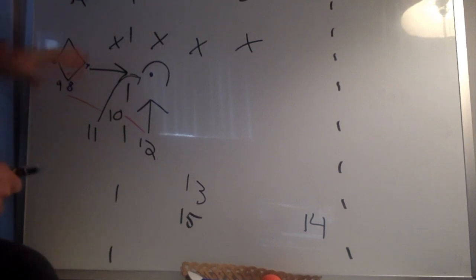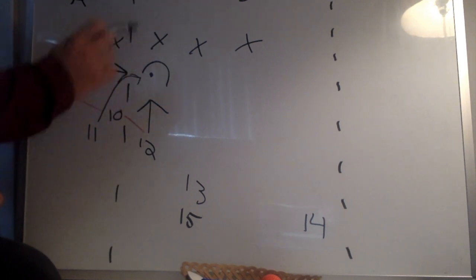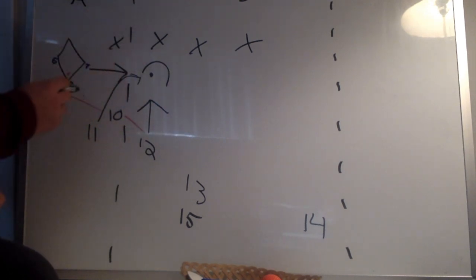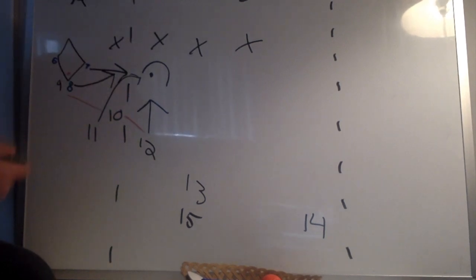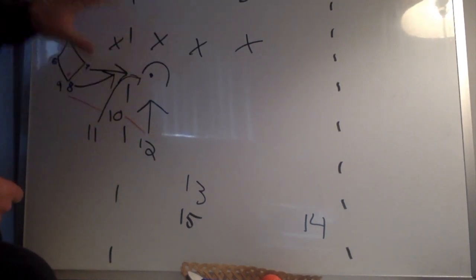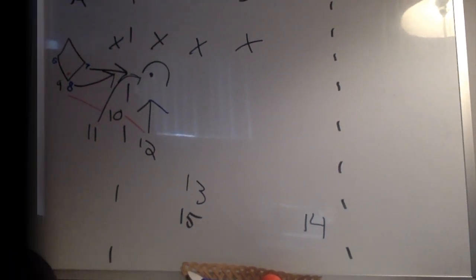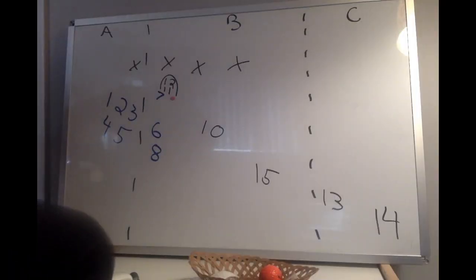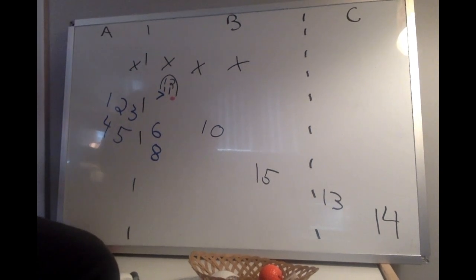Now if they're having trouble or anything like that, our number 8 right here can come in and clean up. So again, our number 8, if necessary, can come and clean up as well. But this is R1. This is our first ruck out of the set piece. So here we've secured R1, which is our first ruck out of our set piece.